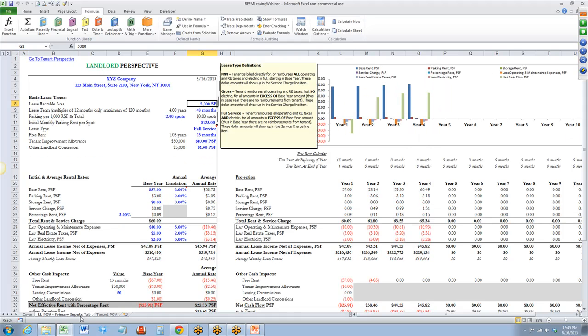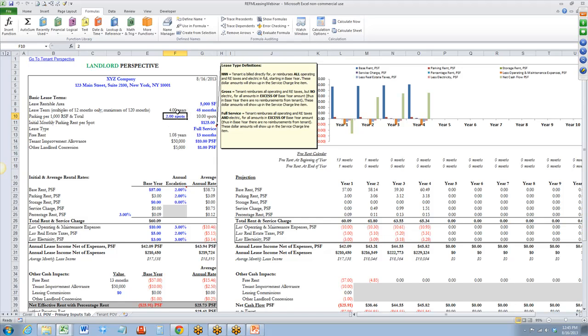I'm back on the landlord tab now, and so let's go ahead and say, all right, I'm a landlord and here's a company that's interested in the space. This is the suite 2100 that we're talking about. It's 5,000 rentable square feet, and we assume for the sake of the analysis that it's going to be a 4-year lease. And this analysis only deals with a single initial term. It can in fact go out through 10 years, but I'm just showing it with a shorter duration here for the sake of the exercise.